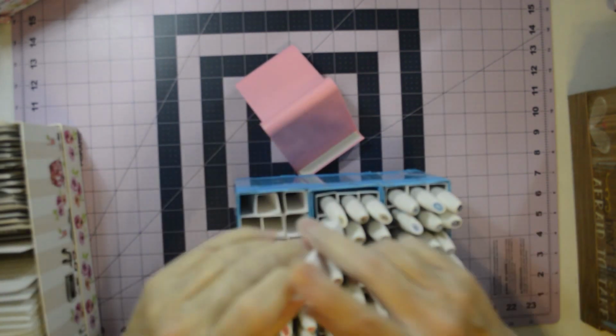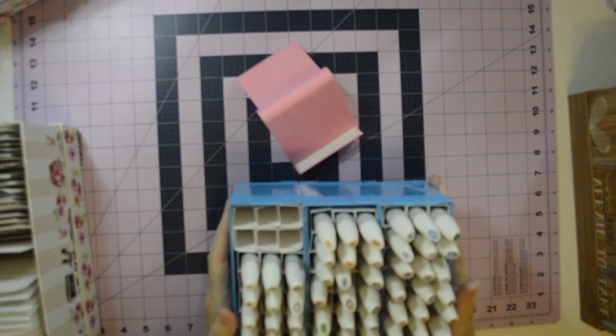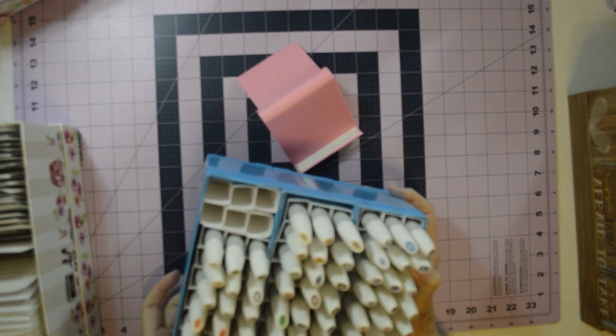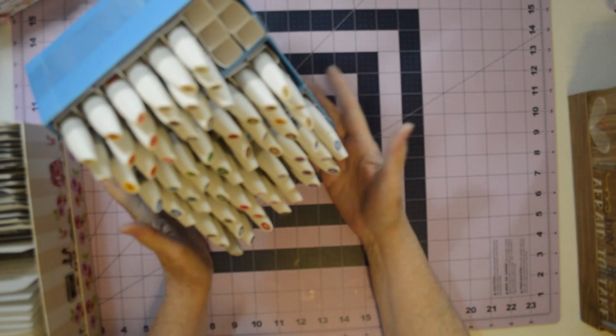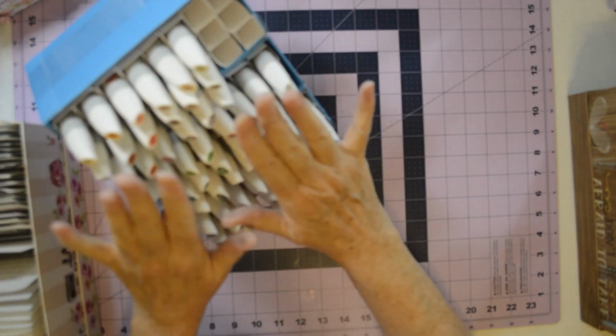And I'm going to set that down like that so I can push this back in. And then I just fit them into this little box. And each one of these holds 24 markers. So I set it like this over to the side of my desk. And it really doesn't matter whether it's decorated or not, because this is what I need.